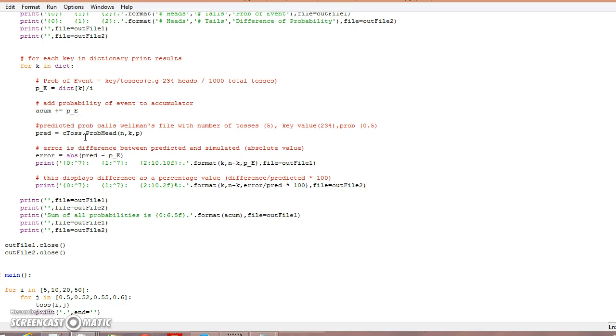Then we have predicted. That's going to call the function from the external file CTOS.